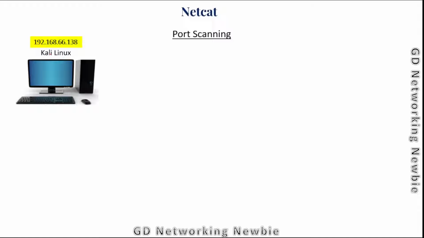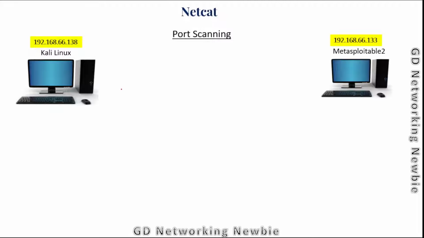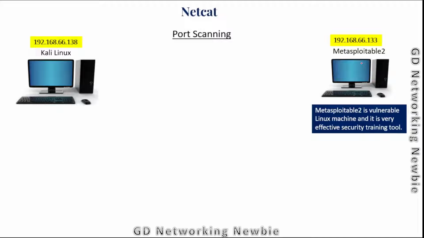Before moving to my virtual machine, that is Kali Linux, I'm going to show you the setup I will be using. I have a Kali Linux virtual machine in my VMware environment; you can have this in VirtualBox. I also have another machine, Metasploitable 2, which is a vulnerable machine for learning purposes. It's a very effective security training tool, so I would recommend you download it and practice with it. I'll put the link to download Metasploitable 2 in my description section.